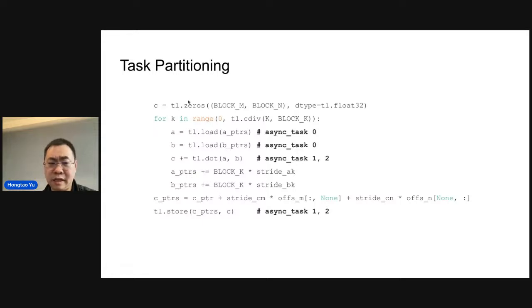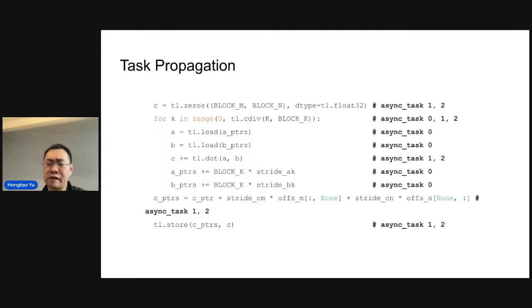The automatic task partitioner starts with finding the heavy anchor operations like load and store or dot operations, and it annotates the program based on a cost model. It figures out which task each operation should be included in. For example, here we are using task 0, which is always the producer task in our implementation. For load and for dot, we give it to consumers, because of the shapes. And the store is in the same group as the consumer with the dot operation.